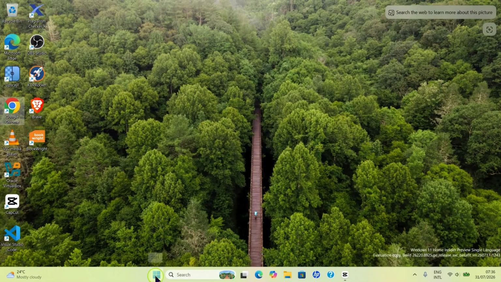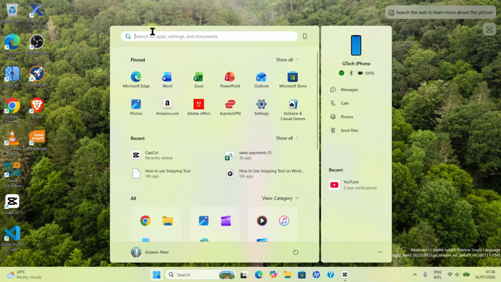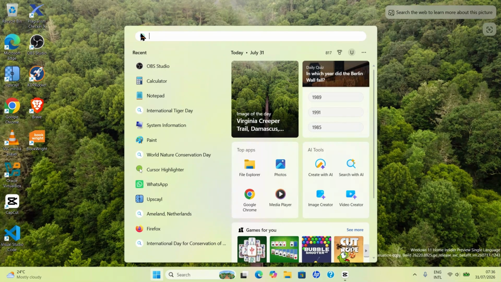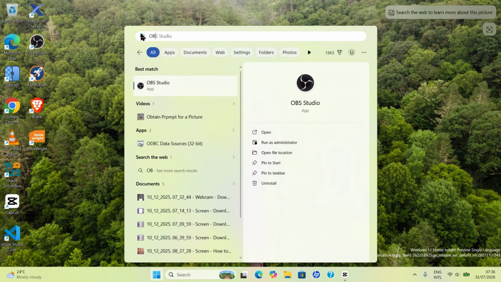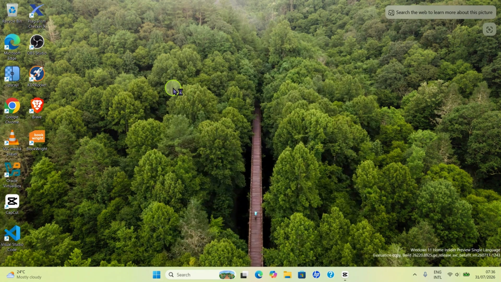This video quickly walks you through how to update your OBS Studio, which is a video streaming and recording desktop application. First, click on Start for Windows users. Click here and search for the software, which is OBS Studio in this case. On typing a few words that make up the name, it will show up in the search, okay? That's the best match. Click on it.